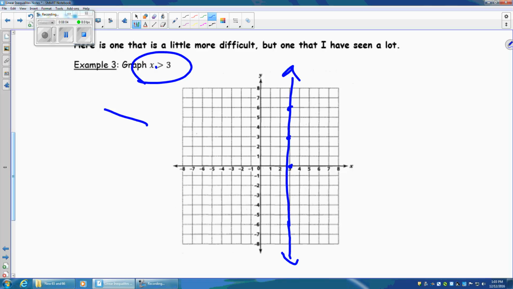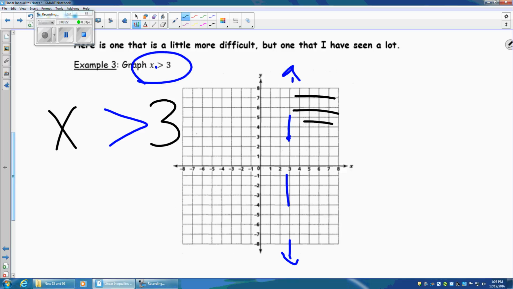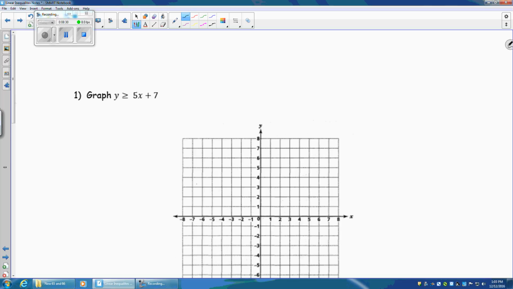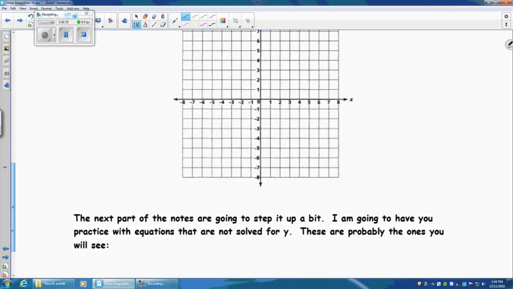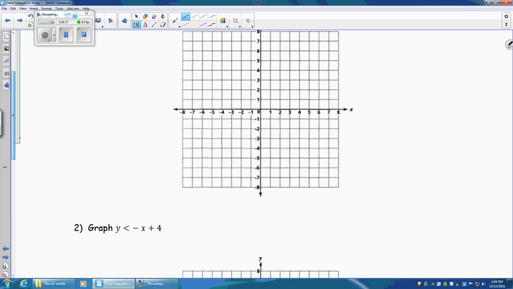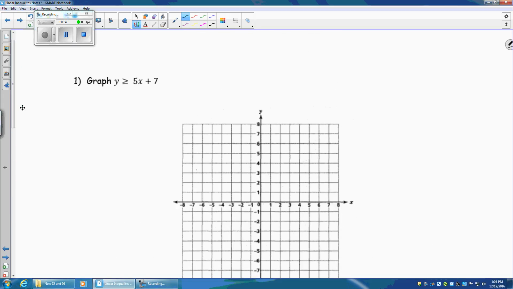Obviously, this sign means that it needs to be dotted and not solid. So what you could do is you could just go like this and erase a couple. That's good enough. And now I just need to look and see what side I should shade on. Because x is greater than 3, it's all the things that are bigger, which is this side over here. All right? So there's that. I think I have us trying 2. Maybe even more than 2? No, just 2. All right, so would you please try these 2, pause your video, and then unpause it when you think you're done so you can check.